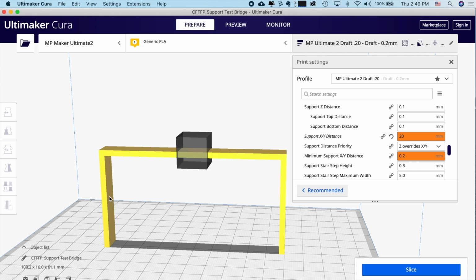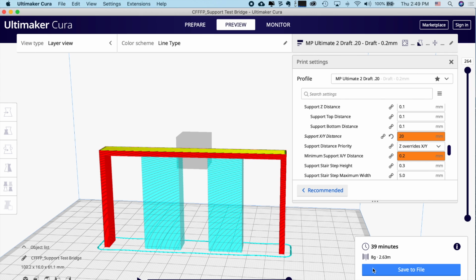That's the distance from any XY surfaces, so in this direction, that supports are going to be created. So let's slice again, look at the preview, and we'll see here with a single support blocker right here, I was able to just support these two areas, which would probably work very well.